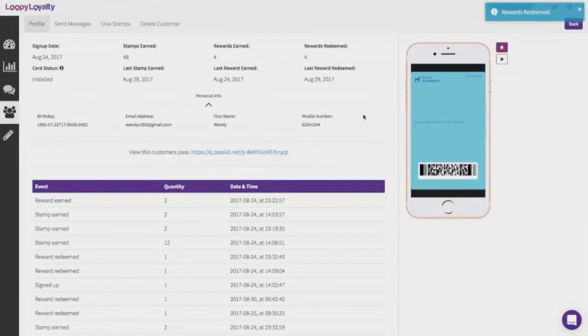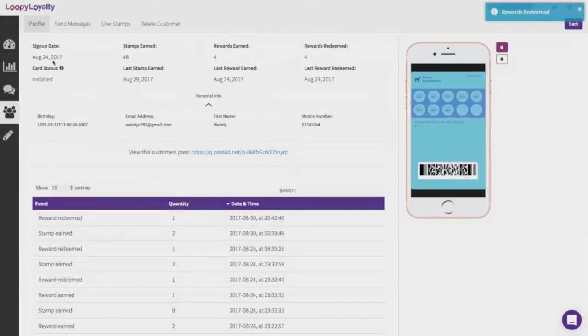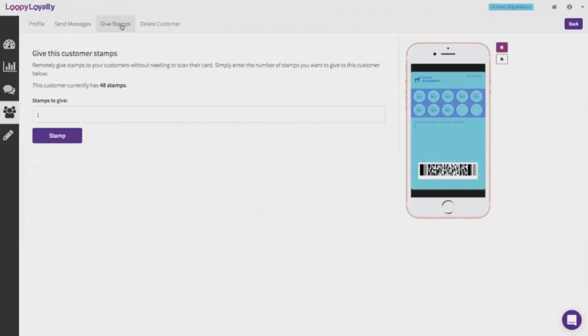She's called me up. We're going to send the dog walker to her house, as she's such a loyal customer, rather than her come to our pad. And now I can see the rewards earned is 4 and the rewards redeemed is 4. You can see the event history. You can see where I sent 2 stamps and then where she redeemed 1 reward. So really powerful. And you can see now that she doesn't have any rewards, that redeem function has disappeared from here. As soon as Wendy gets more rewards, then we'll be able to see that again.